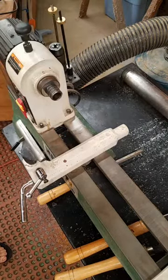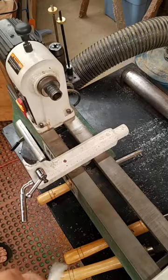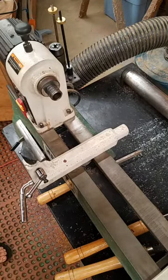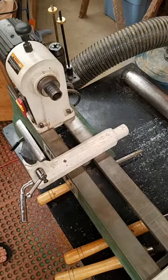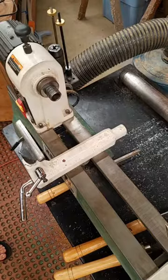Let's clean that sticky juice out of there real fast. Carbide trimmer head. We'll sharpen that. Yeah, it needs to be sharpened. It hasn't been messed with in a good long while.